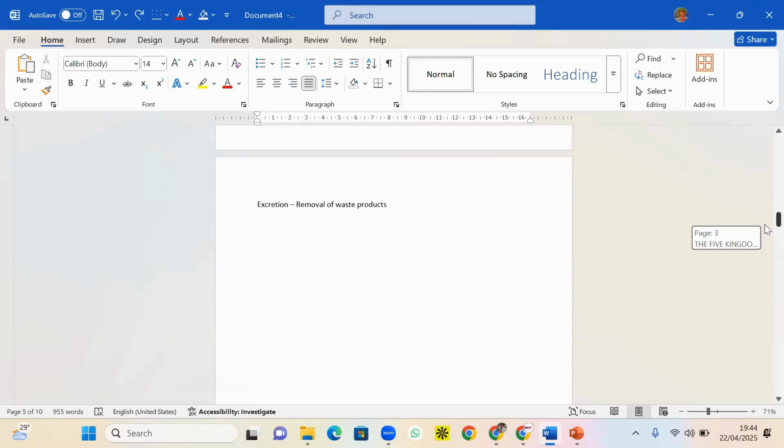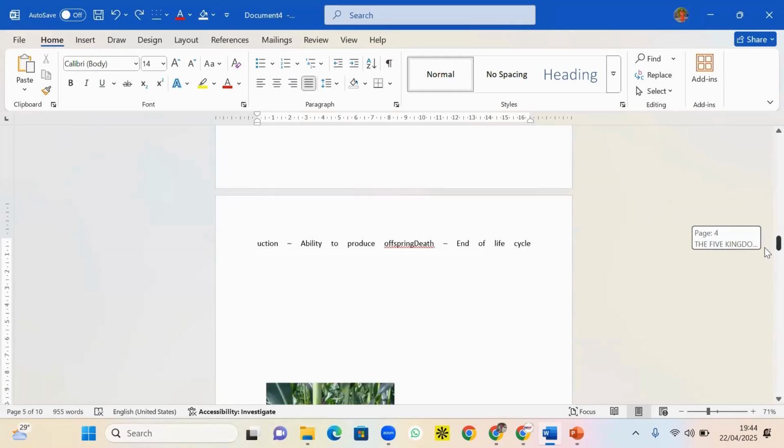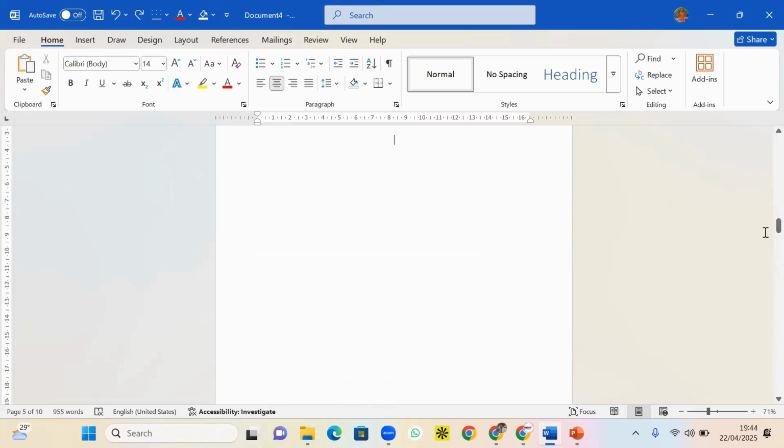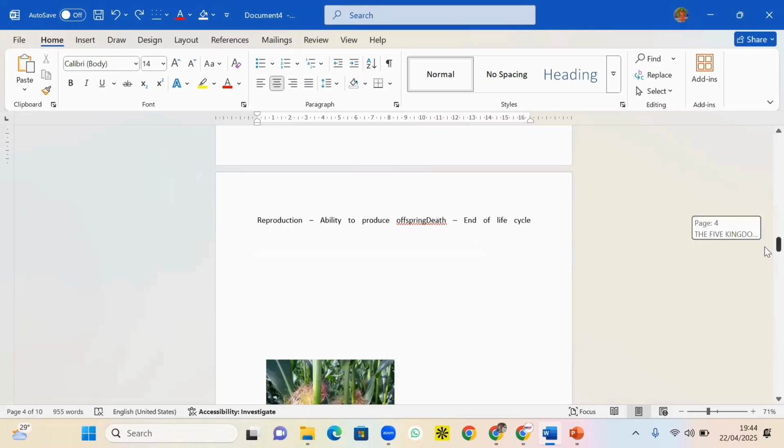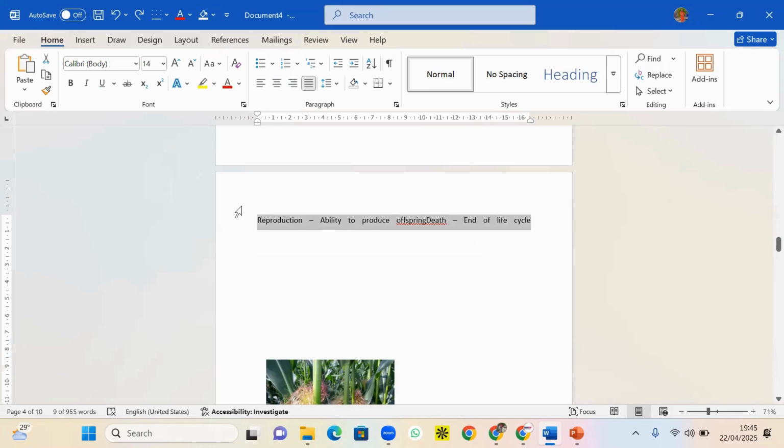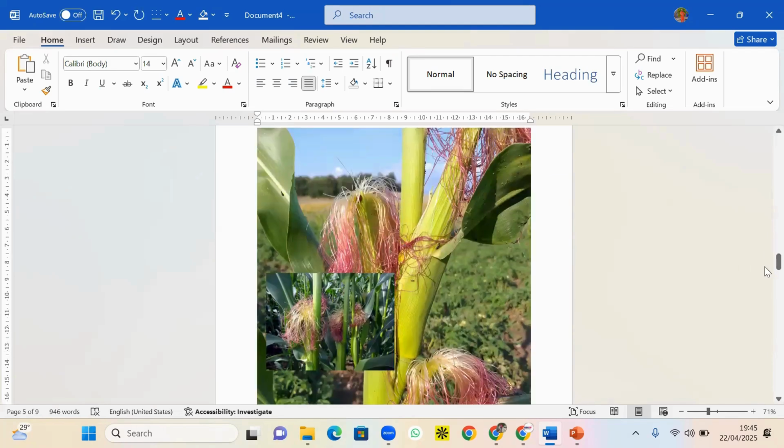So how to insert it back? Because this one is giving me a headache already. Can you see? This is reproduction, right? But you see, it's scattered. And if it's giving me a headache, imagine what will happen to you. So I have that here. I have 2 things. Let me cut it now and arrange the picture first.